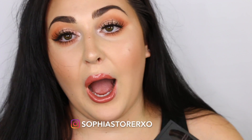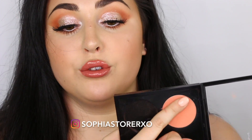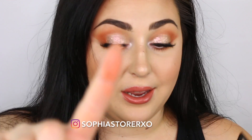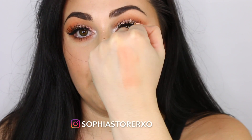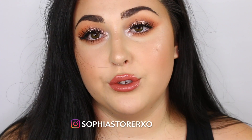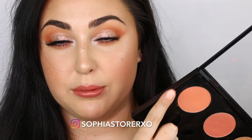For blush, I have a couple to talk about. The first one is MAC Peaches. I use this blush every single summer — it is just the perfect peachy blush that literally goes with any look. It's a matte blush so you can pair it with anything, and it's the perfect tone of peach. It's what's on my skin right now. I love that it's matte, so since the Hourglass Bronzer has the diffused ambient powder running through it with a little shine, using a matte blush with that bronzer looks absolutely gorgeous. Definitely one of my holy grails.